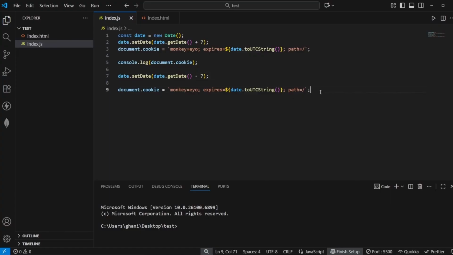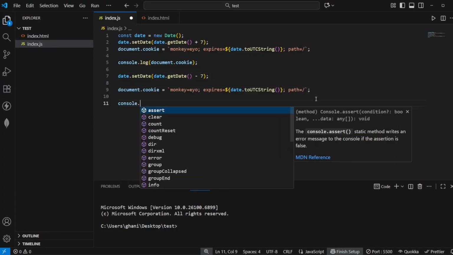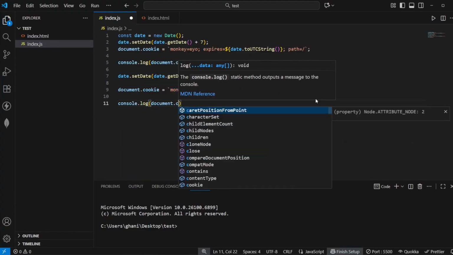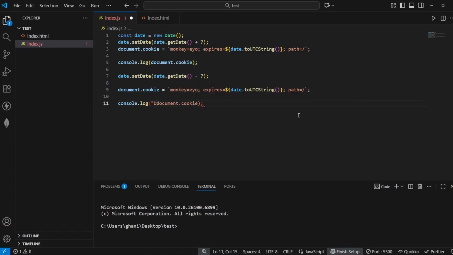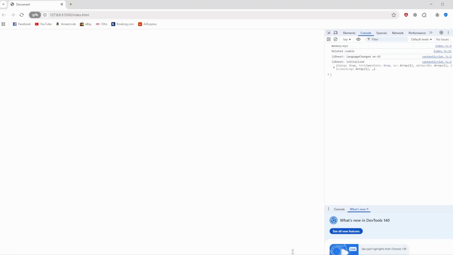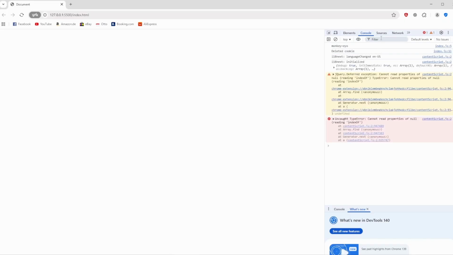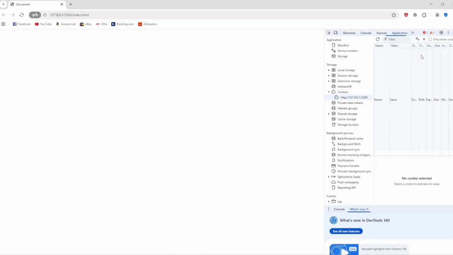We're going to set the cookie once again. And now let me console.log document.cookie right again. And this here should be the deleted cookie. So I'm going to add that one as well. We're going to console.log that. We're going to reload our page. And as you can see, we're only getting the line deleted cookie, but we're not getting any information right after because the cookie is now deleted. We can also take a look at this in the application tab. If we take a look at the cookies tab, we are not having any cookies anymore because the cookie is deleted.